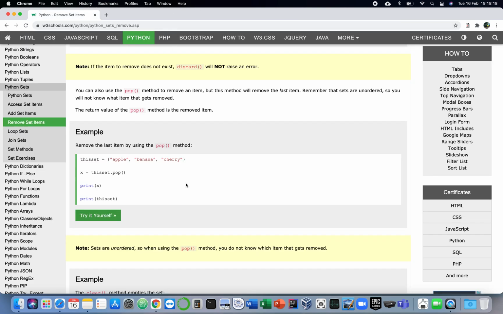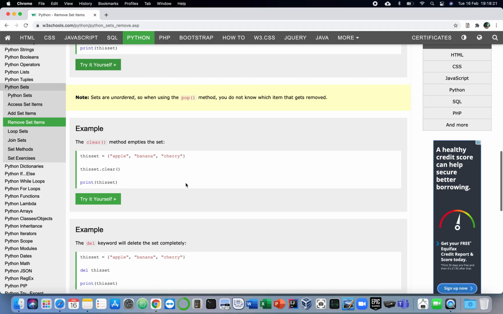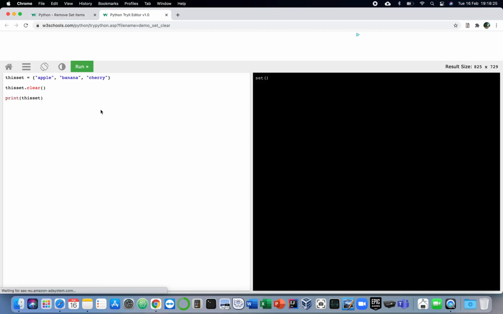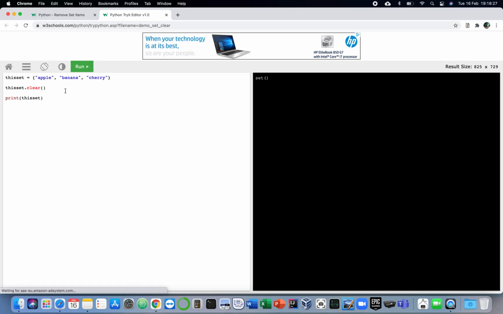So pop can be used to remove an item. Another way to remove all the items of the set is to use a built-in function called clear. When you print the set, it tells you it is an empty set.